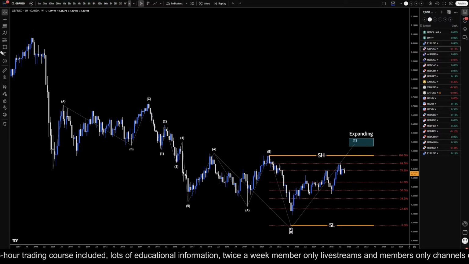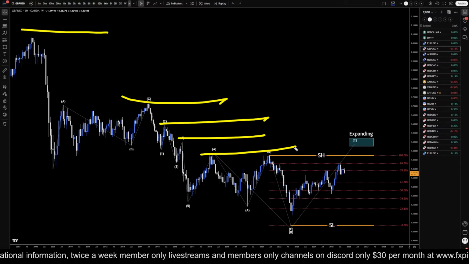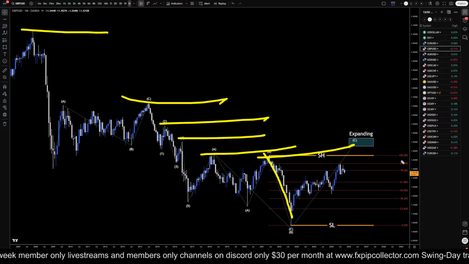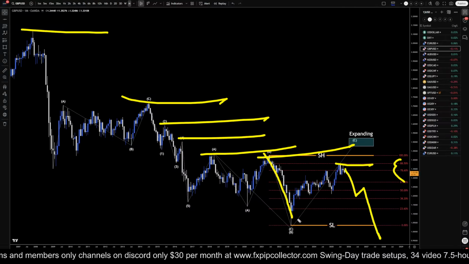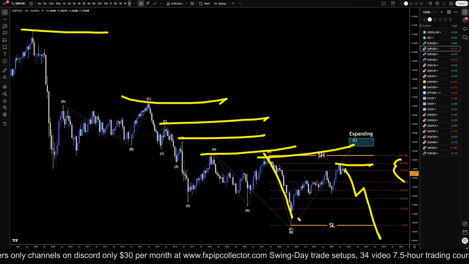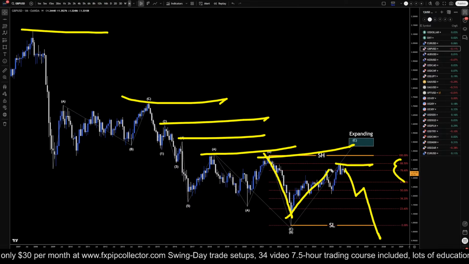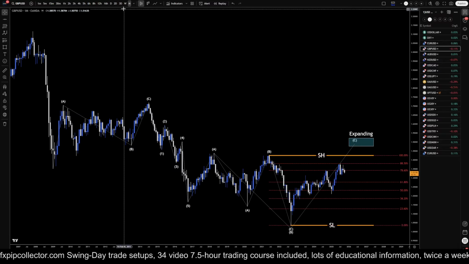Now, simple structural analysis also tells us that this could just be lower high, lower high, lower high, lower high, lower high, lower high. We got our Fibonacci retracement on this last impulsive down. You could respect these fib levels. It could make another lower high, and it could go down and make a new lower low. Like I said, simple structural analysis tells us that the trend is definitely down, and that this move up right here could just be a pullback to this last move down, making another lower high.